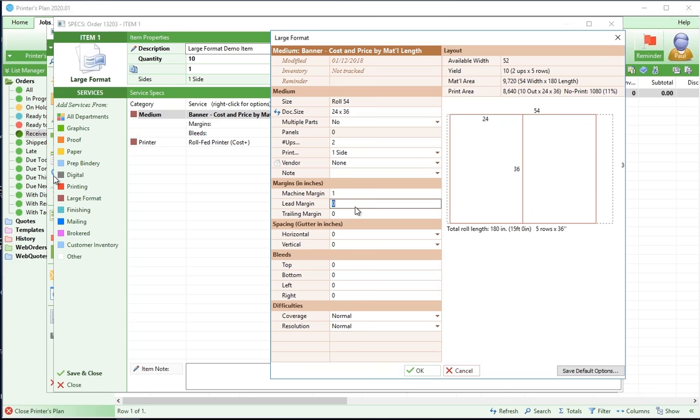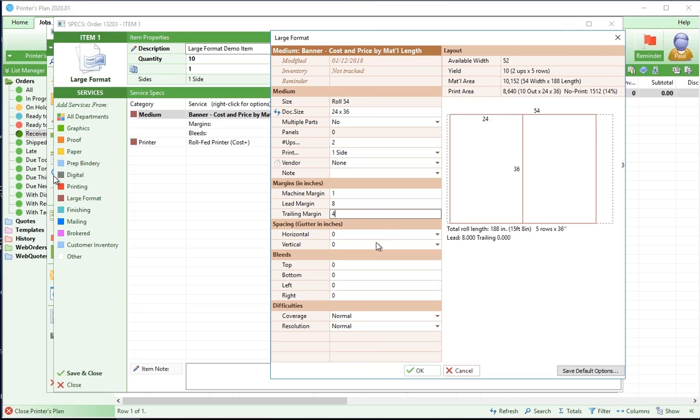Another new field is the lead and also this trailing margin. Well, on many jobs, when you first start, you might have an amount of material that you have to feed through the machine before you actually start printing. So this is kind of that leading edge amount of, you call it waste. And then the trail would be at the end. So similar, it's only on the start and finish of the item. It doesn't apply to the in-between prints. That's where the gutters come into play.